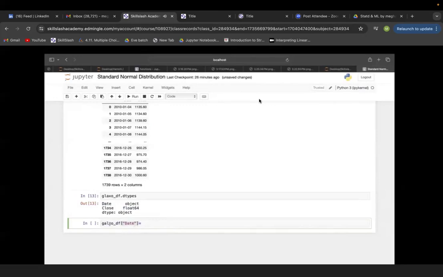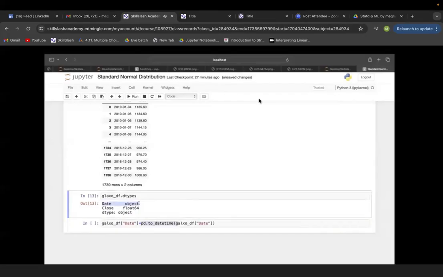Simply copy paste the same thing here by writing td dot to date time. This will convert your column into the date time format. Okay, putting one equals to here. pd dot to_datetime will help you to convert your date column into the date time format.